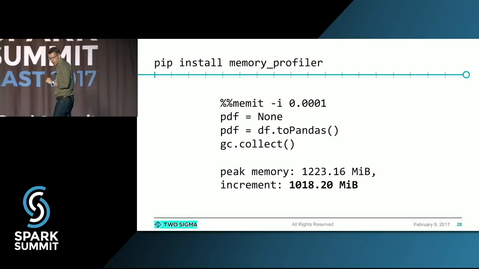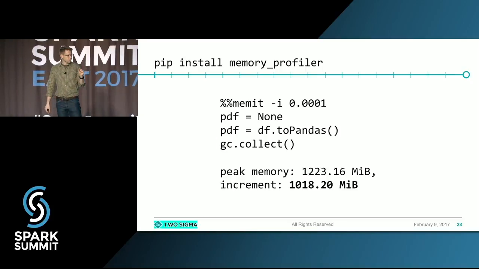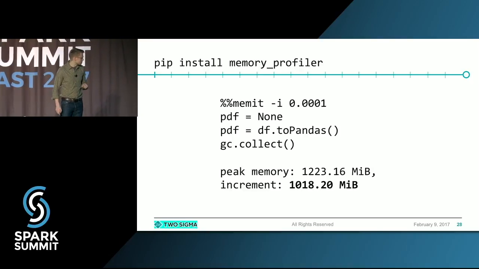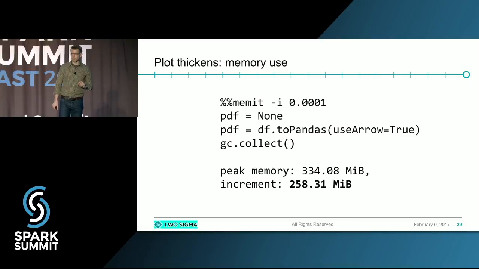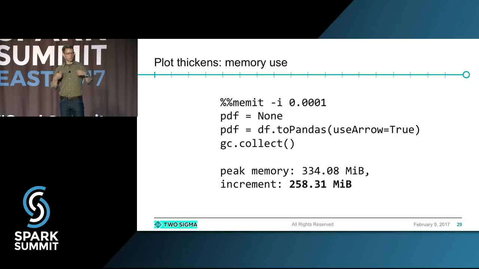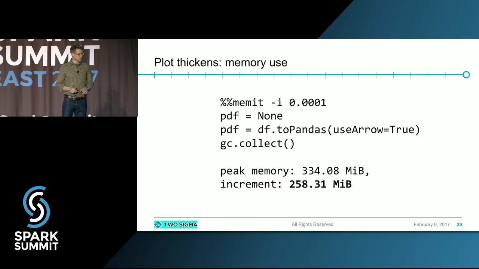And if you know about Python objects, you know that the overhead of even a single floating point value can be in the order of 6 to 8 times the 8 bytes that it takes to represent a float in memory. When we used Arrow, that memory use went from about 1 gigabyte to about 256 megabytes, which, given the design of the project, is exactly what you would expect. We receive a byte stream, which is about 128 megabytes. I create a pandas data frame, and then I move the data into the data frame, and then I garbage collect the Arrow stream. So if you've done things properly, 2x is the best that we can hope for with this architecture.